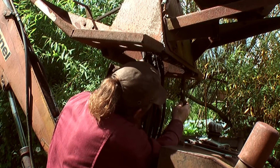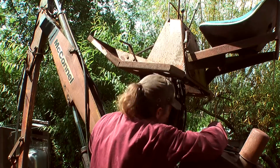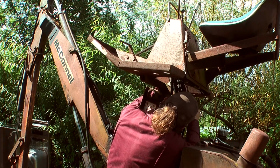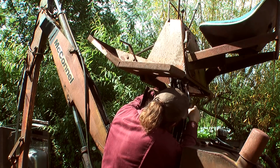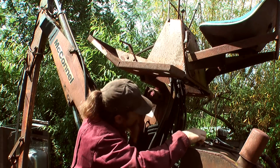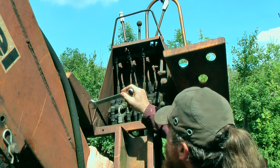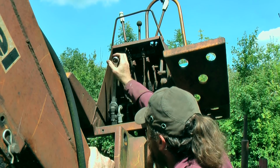That's that line off. So I need to undo this one. There we go. This one's in the way, so I'm going to slack off that one to get to that one next. The real question is, will I remember to do it up again?